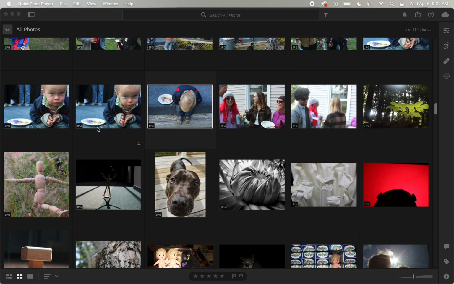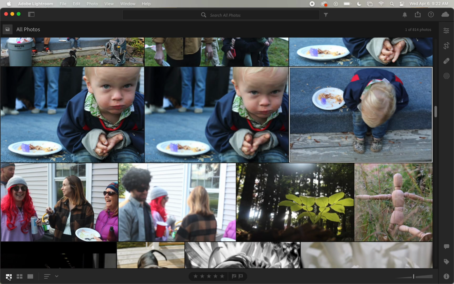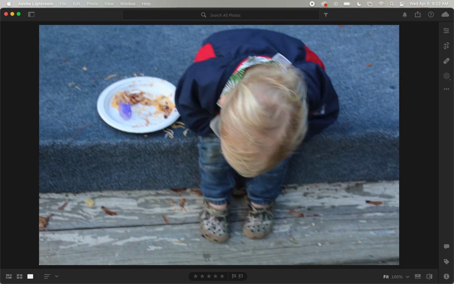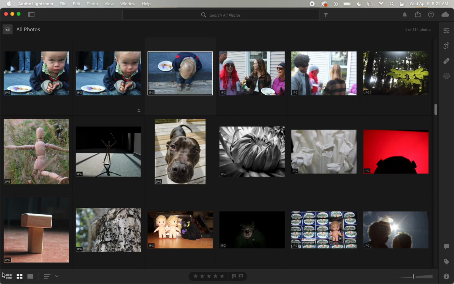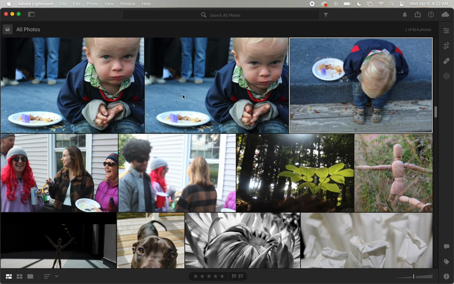Value editing in Lightroom. We have opened Lightroom and gone to our photographs. You can see them all with either of these two buttons. So you're going to choose a photograph that you want to edit the value of. We're going to do 4 copies of a photograph. So to do that, I've selected this picture here.